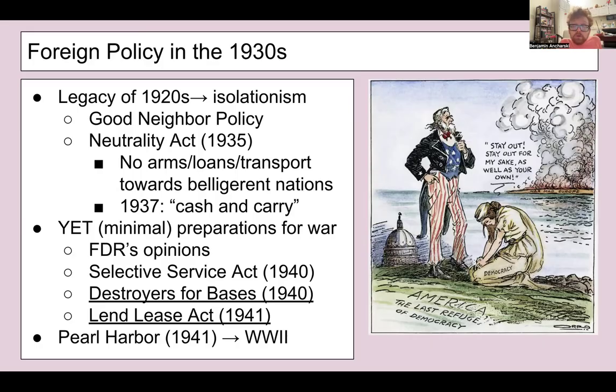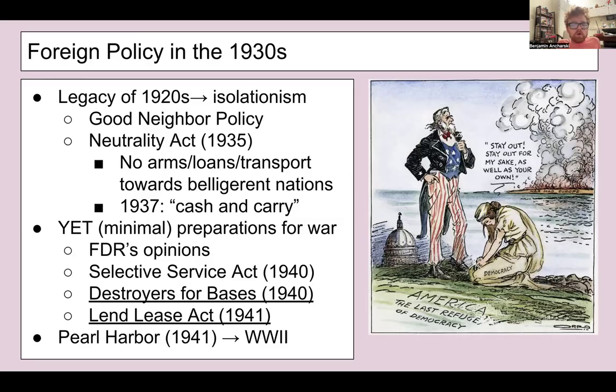We decide to cut off all oil shipments to them, with economic embargoes of oil going to the Japanese. And the Japanese responded to that by recognizing, wow, the Americans are our number one competitor in the Pacific Ocean. Let's just get them out of the way so we can focus on attacking East Asia a bit more. Now, regardless of their intent, regardless of what you think the United States did in maybe even provoking the Japanese into attacking us first, like a sort of Texas Polk situation, we do see that America is nonetheless drawn into the war. Personally, I think that we were attacked and we justly attacked the Japanese in return, at least in 1941.